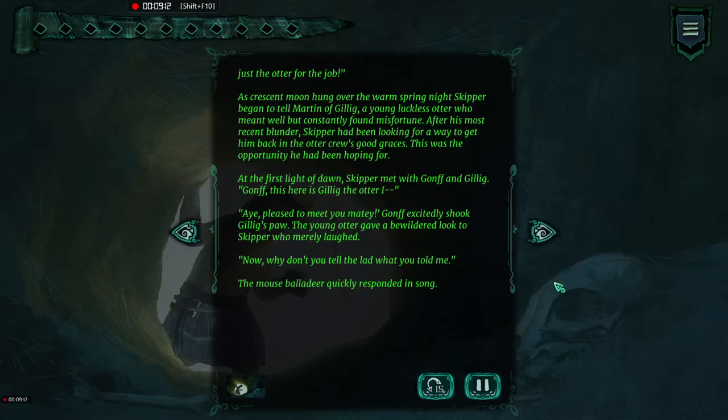As the crescent moon hung over the warm spring night, Skipper began to tell Martin of Gillig, a young, luckless otter who meant well, but constantly found misfortune. After his most recent blunder, Skipper had been looking for a way to get him back in the otter crew's good graces. This was the opportunity he had been hoping for.